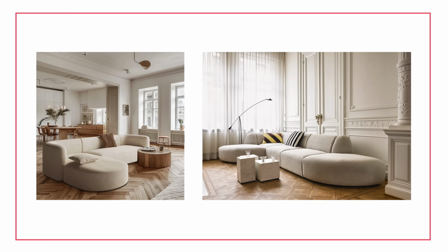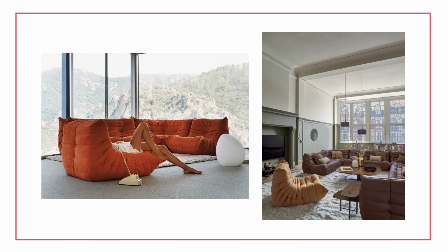If you have a sofa that is too low, it's going to be really difficult for people to get in and out of. But something like a Togo sofa, it looks cute. It's cute when you're 21 because you can get in and out of these things fairly easily. But if your mom or your grandma comes over, and she's like 70, she ain't gonna be sitting in your Togo sofa. You ain't getting her out of that thing, you know what I mean? Grams comes over for a visit, she is stuck in there for life.